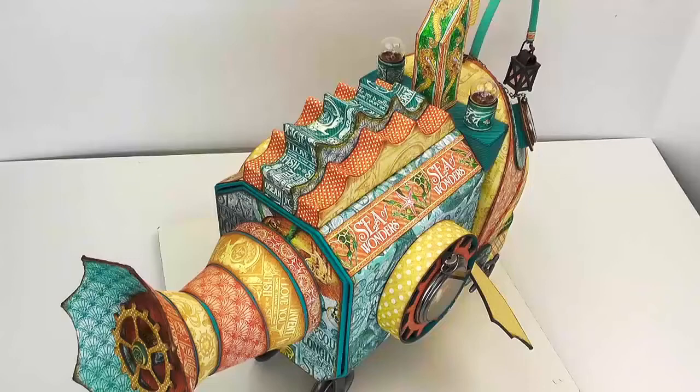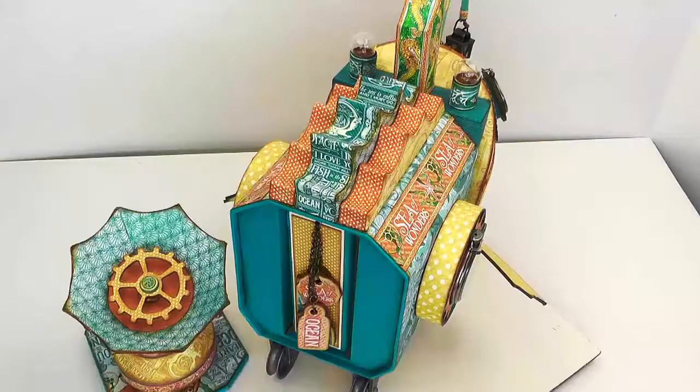And then there's one last special thing about the fish, and that is that there is a hidden compartment inside, and a mini album is stored in that. So the tail section is just held on by four magnets, so I'll remove the tail. And now you can see the end of the mini album peeking out. So I'll change the camera focus again, and we'll take a tour of that mini album.